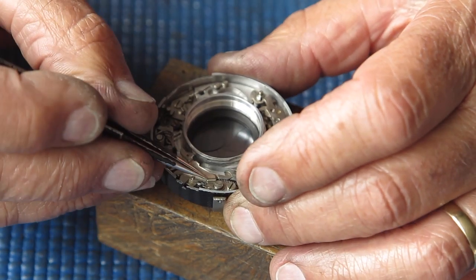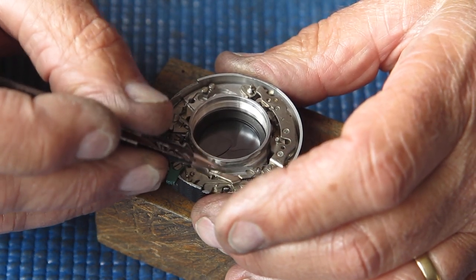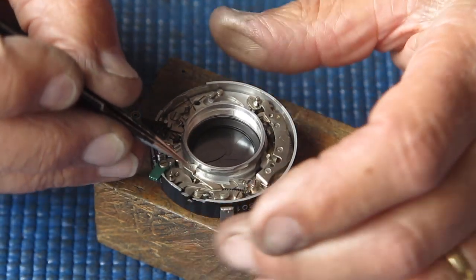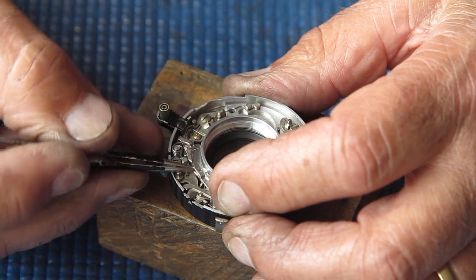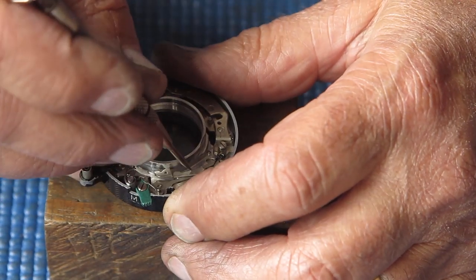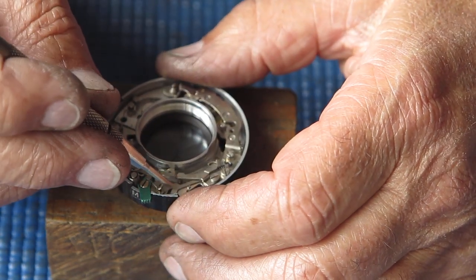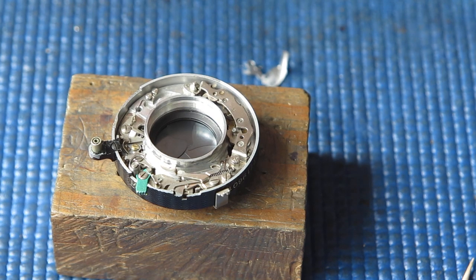Why is that tight? A bit of extra reluctance there, something sticking. Oh, it's just that. Okay. That's fine. Everything working as it should. The shutter release can go back in at this stage. The shutter release lever.